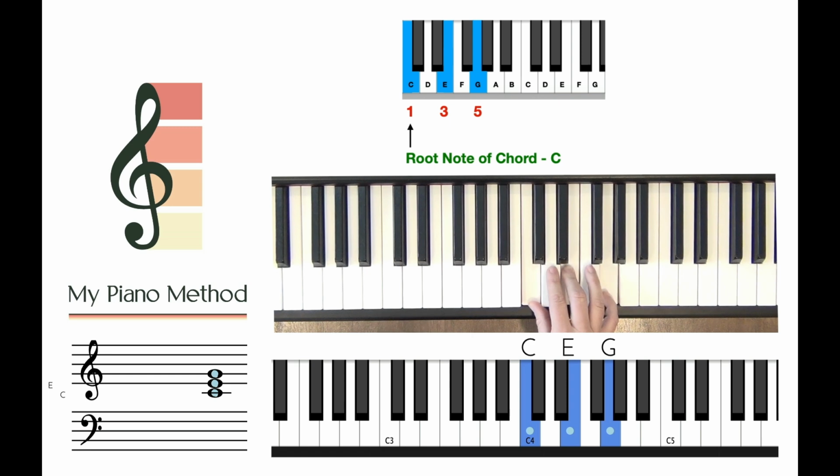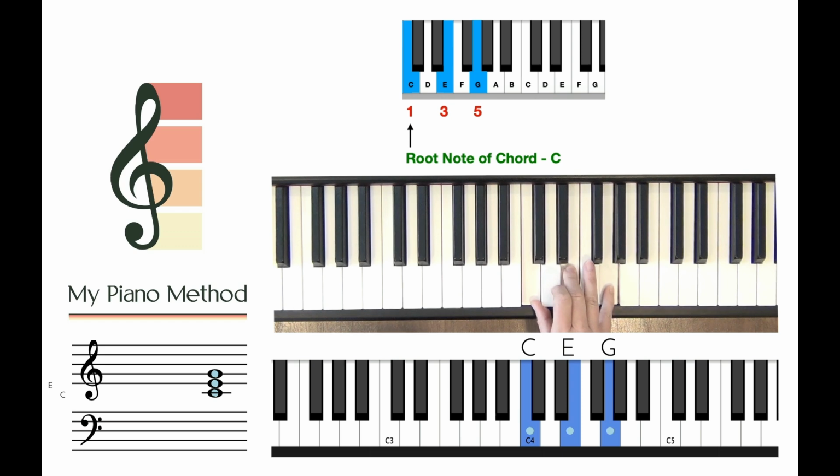And as you can see, there's quite a neat little pattern here. All we're doing is missing 1, playing 1, missing 1, playing 1. And this is the first chord, so this is a C chord. We haven't worked out whether this is major or minor yet, but we'll do that at the end.